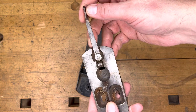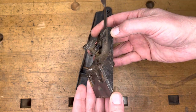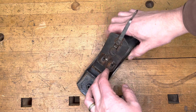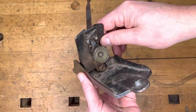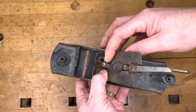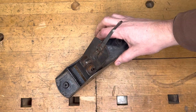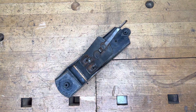So what they did was Stanley made under contract some Bedrock style planes for Keen Cutter and for Winchester, and they are in the Type 4 variety. But that is a Keen Cutter frog, and you can see that it mates up no problem to a 604 sole. And again, if you want to have a Bedrock but you don't want to spend Bedrock money, that is an option. Just look for the single K or the W series.